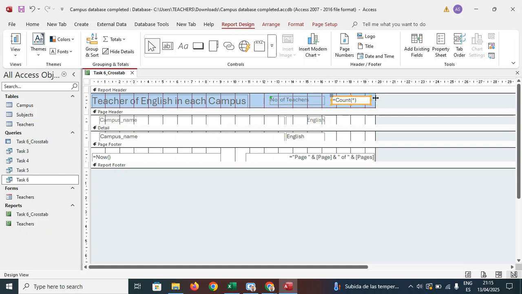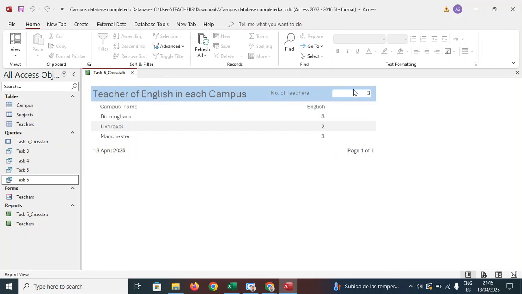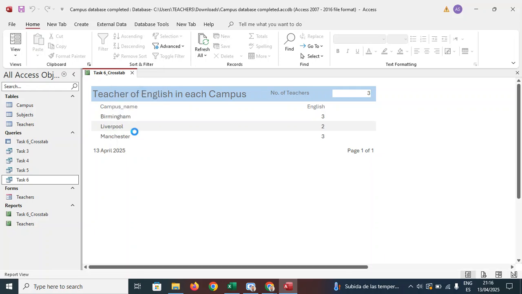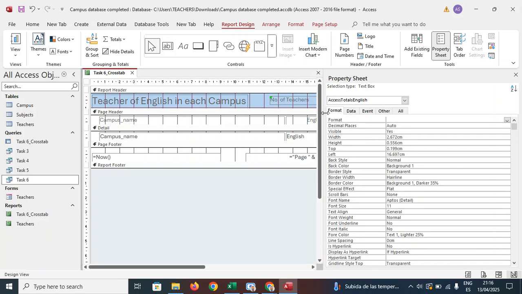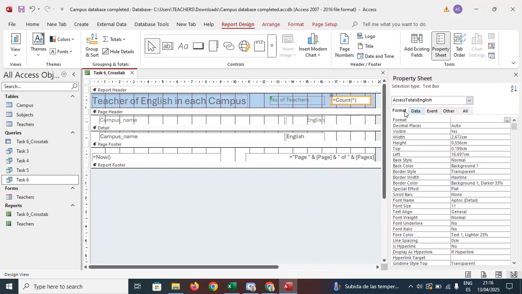What's a bit annoying here, if I go onto report view, you get a white background, which is annoying, so I can get rid of this. Remember, you can go to design view, and if you go to the properties tab, here you can get all of the information about what it looks like. Remember, format is what it looks like, data is where the information comes from. So I can click on here, and I can go to, let me find it, border style. No, I need background style, there it is. I'm going to choose transparent, that'll disappear.